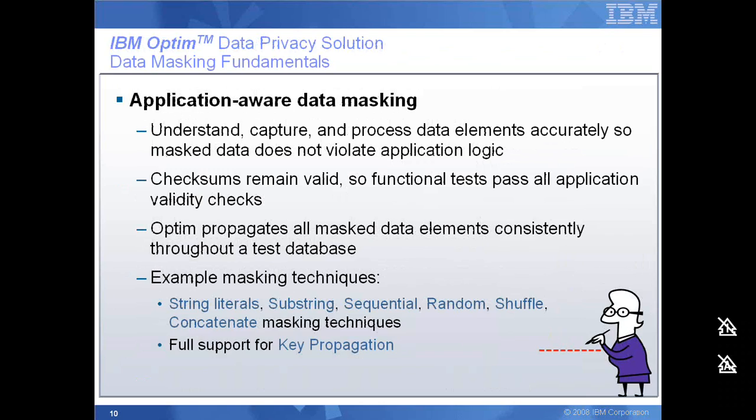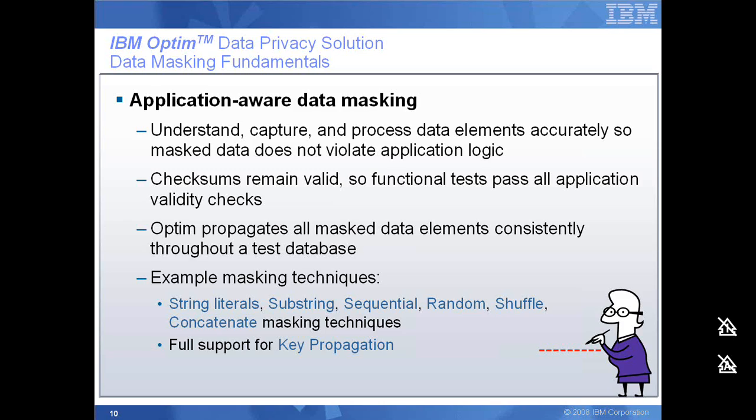Application-aware data masking. It's not just enough to mask or transform the data. The requirement from a solution should be that we are able to understand what exactly the underlying application requires and how it works with a specific portion of the data or the entire business object, and how, after masking, it would be useful to the testing and QA team. At the same time, it should not break the application logic, right?